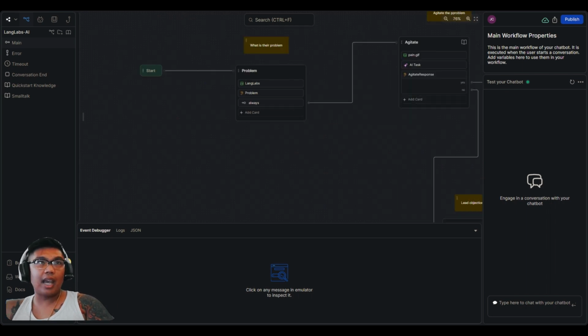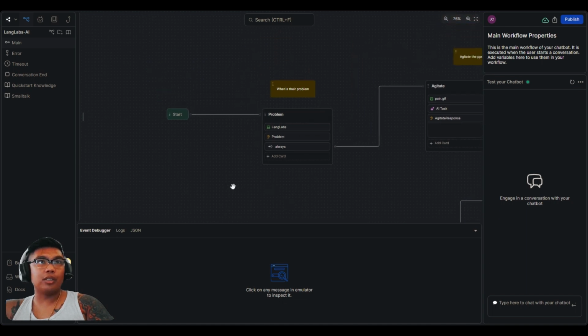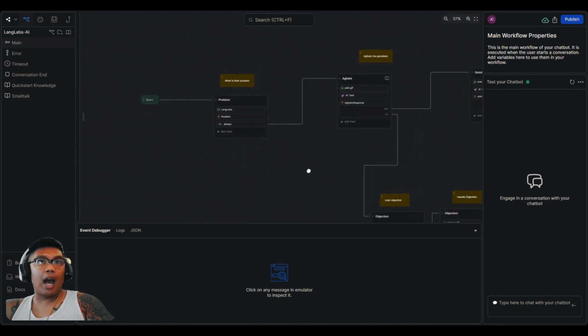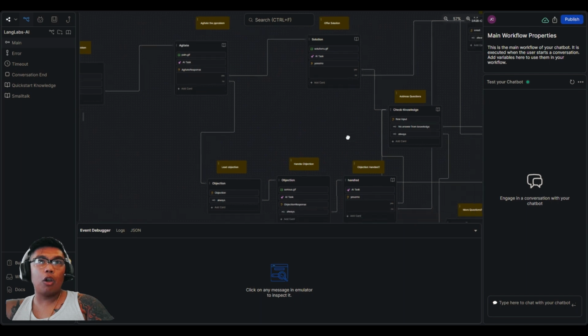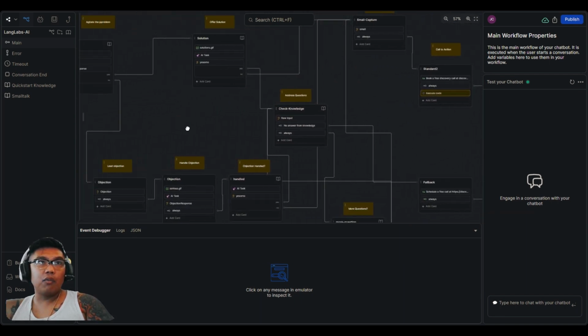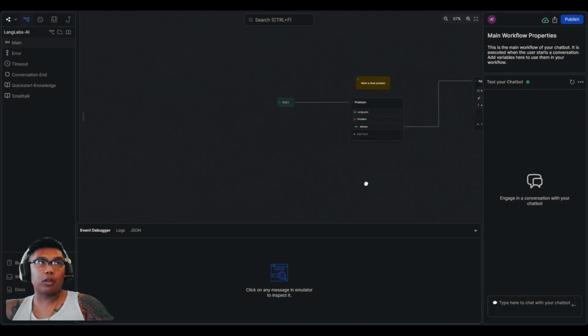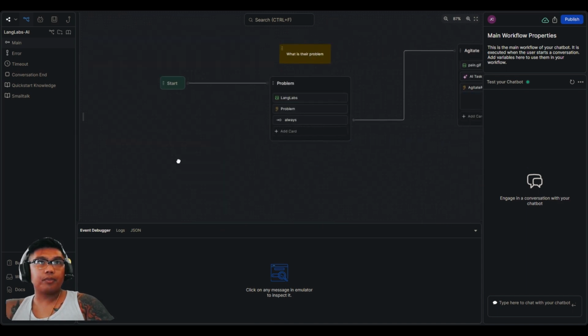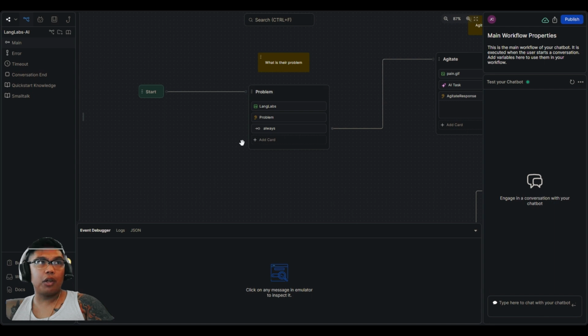As long as the intent is met, you are good to go. So I put some comments over all of these different nodes, and I'll walk you through how it works. We're in this main workflow right here.